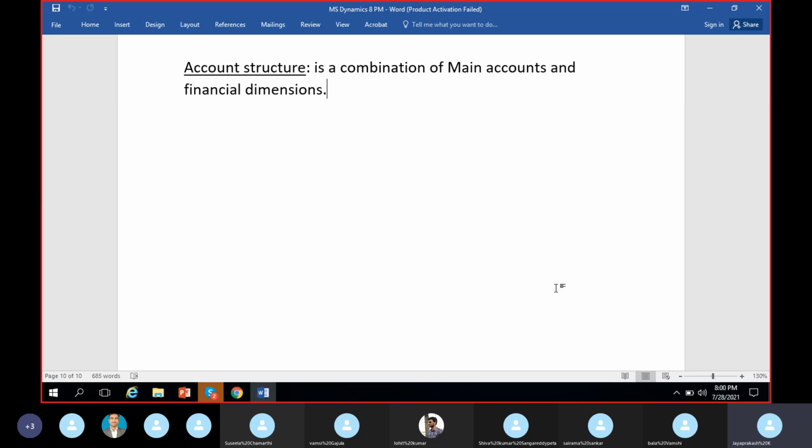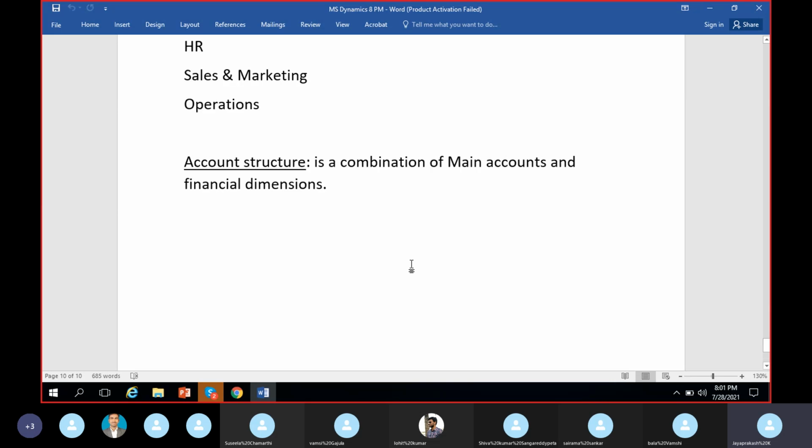Okay. So today let us go for a setup where we can link all these things that we have created until now to a legal entity. So this is really important. So far we have created a legal entity and we have created different calendars, currencies, currency exchange rate types, exchange rates within that exchange rate type, and account structure as well as accounts and everything. But we did not link it to any legal entity yet. So this step that we do today is how we can link all these things to a legal entity. So I'll show you that now.